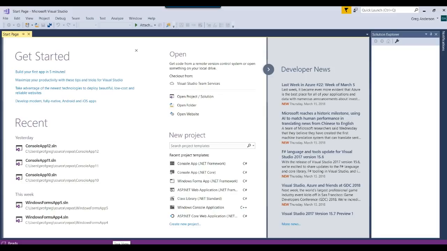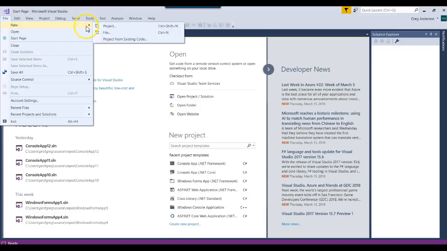Let's learn how a class can have an object as an attribute within the class. Now you've already seen how to make attributes, strings and ints and floats and doubles, but can an object have an attribute that is another object? Let's go ahead and create a brand new project.